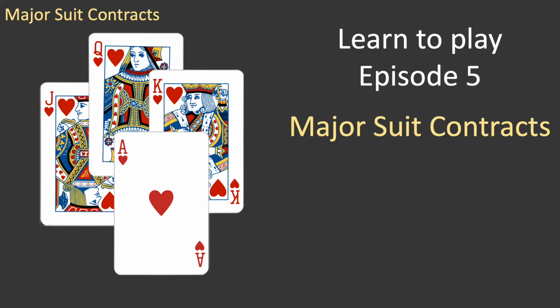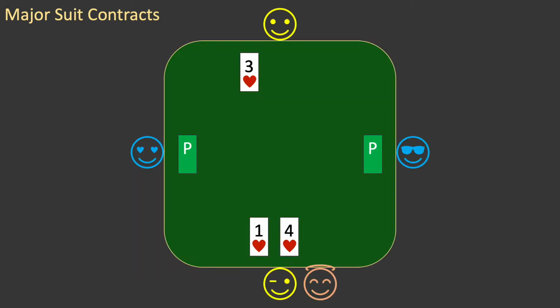In episode 4, you finished bidding the hand that you first saw in episode 1 with a bid of 4 hearts. In this episode, you'll learn more about major suit contracts. But before we do that, I'd like you to understand how these bids fit into the overall game of Bridge and why I'm teaching you this first.